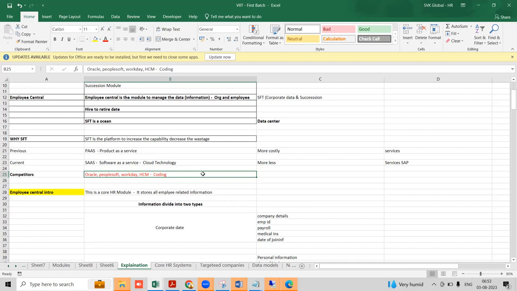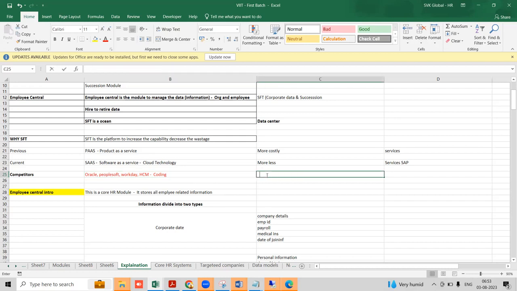But when we come to SAP SuccessFactors, mostly people from an HR background don't have that much coding knowledge. The overall HR process is a functional process only. The same way, only through functional, only through transaction, only through action search, we can configure the complete system in SuccessFactors. Apart from that, it is easier to log in and easier to understand.